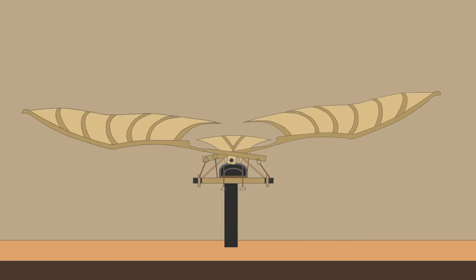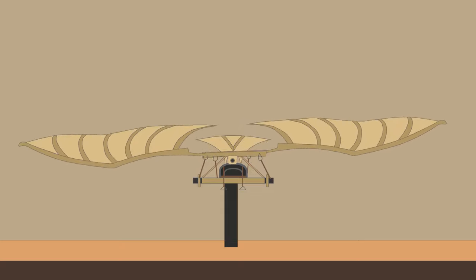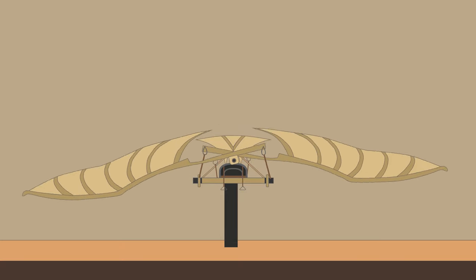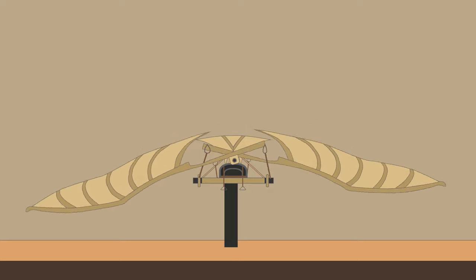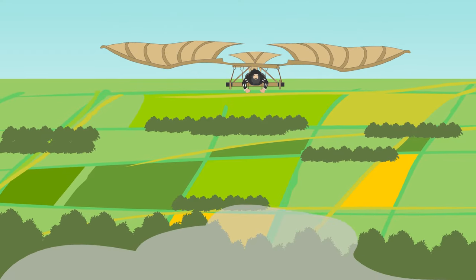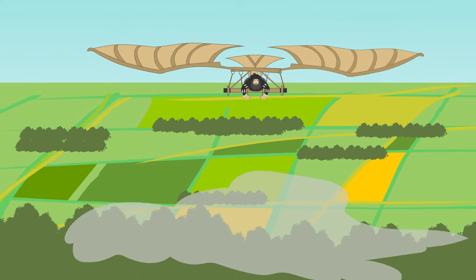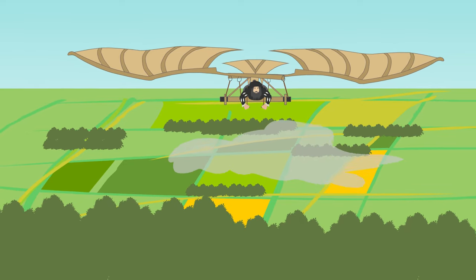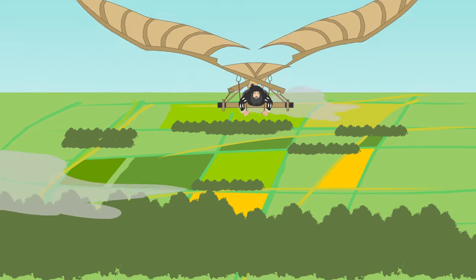In fact, the earliest description of an ornithopter can be found in the Romiana, which was written sometime between the 5th and 1st centuries BC. There were several attempted flights made well before da Vinci's time, although it seems unlikely that the highest achievement of these was a sustained glide rather than true flight.